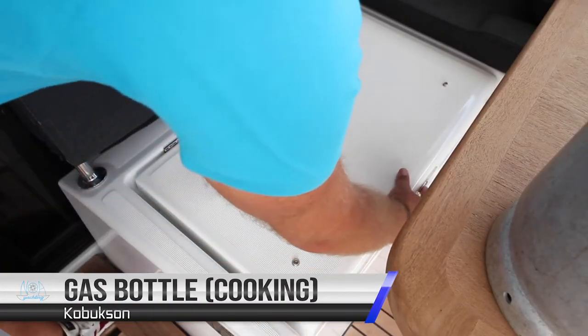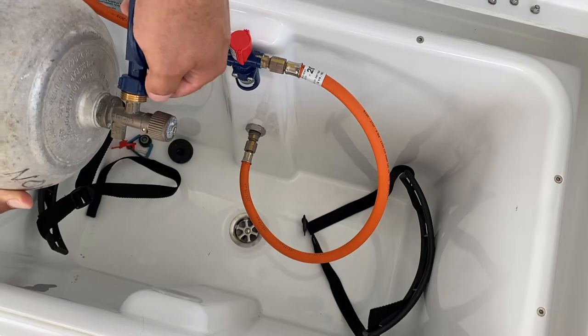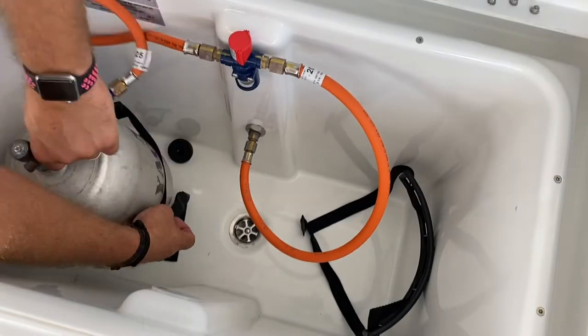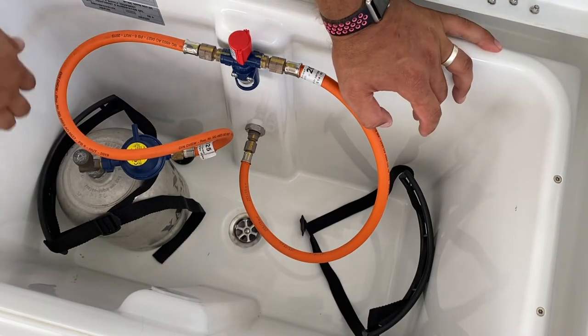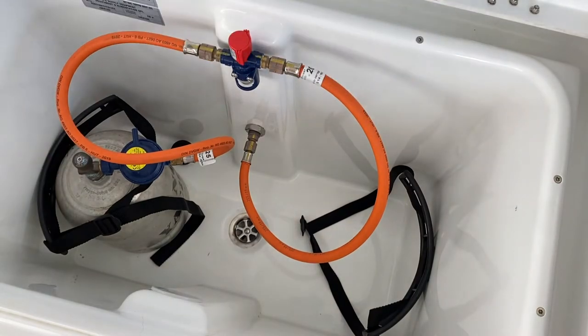The gas bottle is located in this locker just in front of the cockpit table. To connect your gas bottle, place the valve over, secure the gas bottle in place, turn on by turning anti-clockwise. When you are finished, turn off the bottle by turning clockwise.